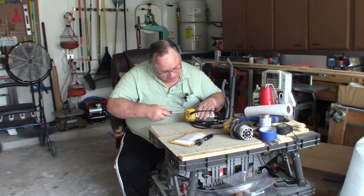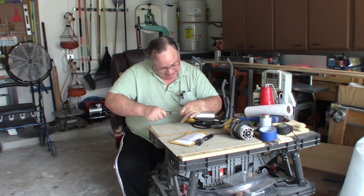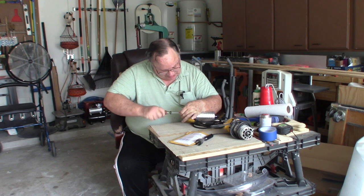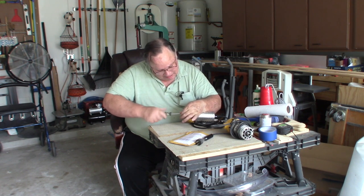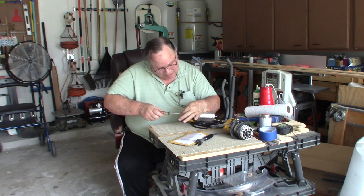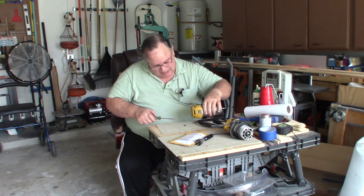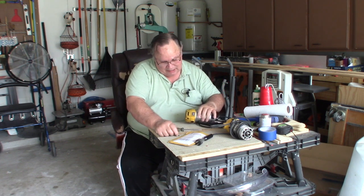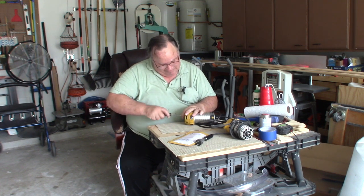It's I think 4 screws that hold this cap on, and you take these out and pull the cap off, and that exposes the brushes, and you replace the brushes, put the cap back on, and you're done. So bear with me if this gets a little boring. All I'm doing is unscrewing these screws.